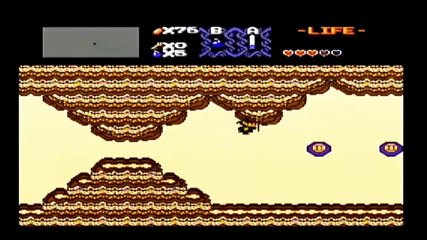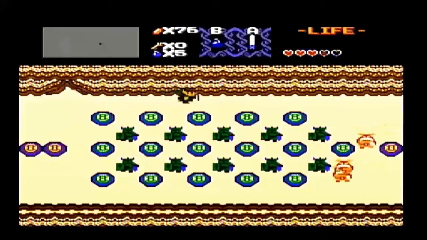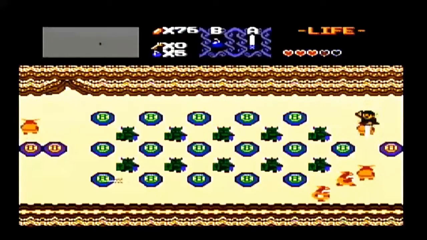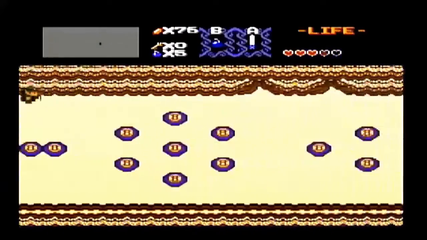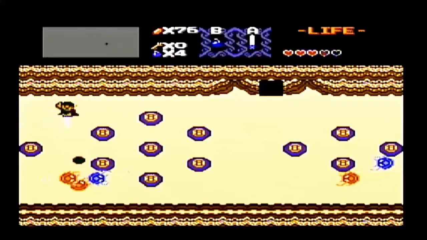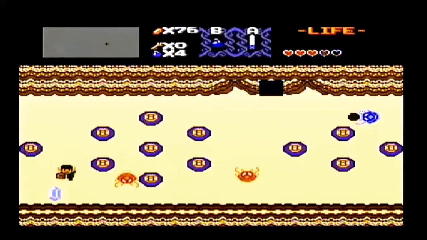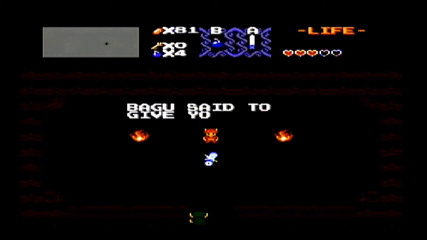Basically what I'm going to do is pick up Begu's letter, and then I'm going to stop there, and then off screen pick up all the 230 rupees that we need. And then I'll meet you back in the room where we pick up Begu's letter. You can see there's a little hint there: see how the wall has two little pieces taken out. So, Begu said to give you this. So right now I'm going off screen, getting those 230 rupees.